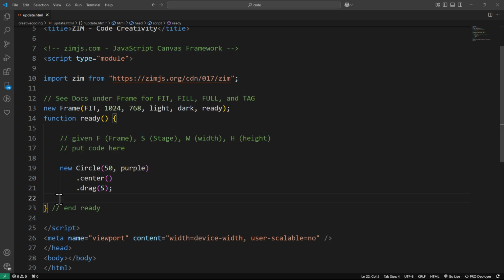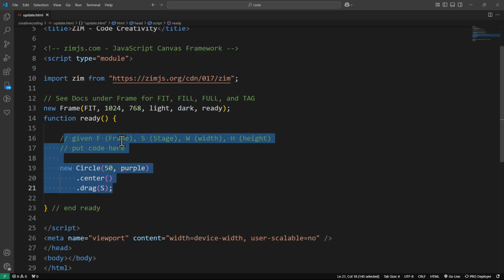We no longer need the stage.update at the end. I don't know if we needed that in the earlier template, but at some point we just automatically make a stage.update after the frame is ready. So that simplifies the template. Other than that, you're learning JavaScript, and so all the JavaScript that you're learning will be probably right inside here, inside our ready, where it says put your code here, and that really hasn't changed very much.